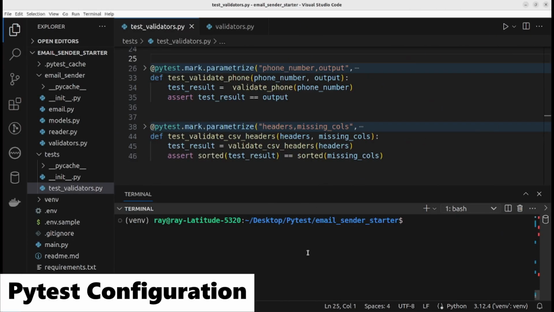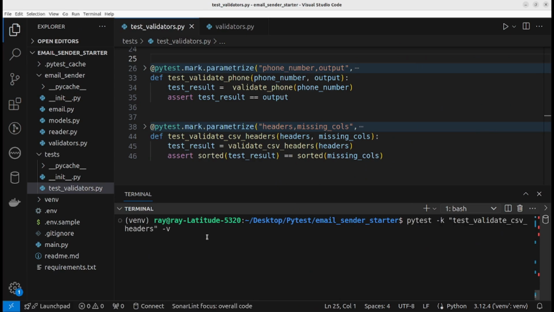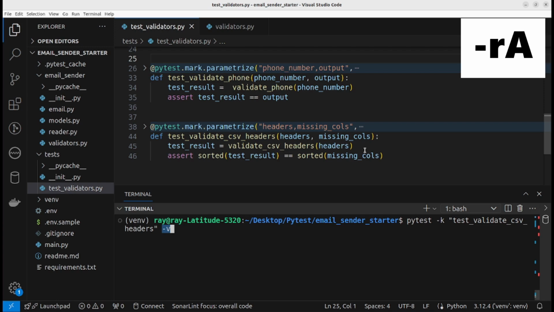Pytest provides a configuration file which can be used for customization. We've been using the -v flag to see more information about test cases. If you use the print statement to print something on the screen in your test, Pytest will not show it on the screen except if you use the -rA flag. Let's try that out.